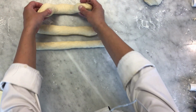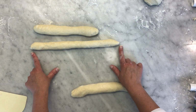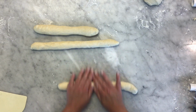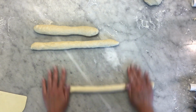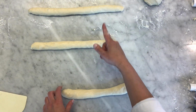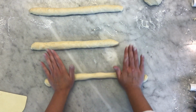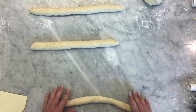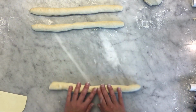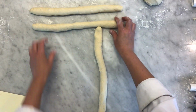That one got a little bit longer than I had intended, but that's fine because that's what we're going to do with the rest now. Now we're going to aim about the width of the sheet pan for length. Okay, so I'm just going to stretch these out just a little bit more so they're all the same. And you'll notice I always go back to the first one and work my way down the line. Number 2. And number 3 is just a tiny bit short, so I'm just going to stretch that out just a little bit. Okay?